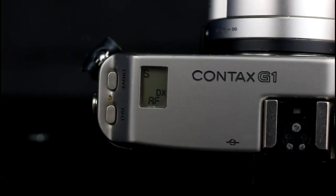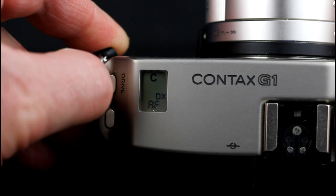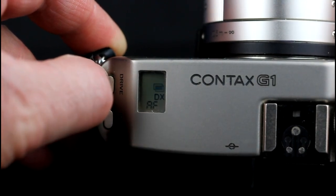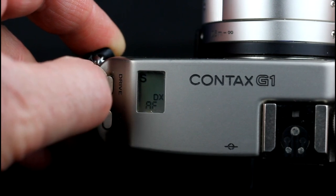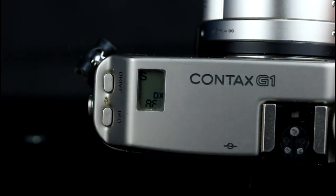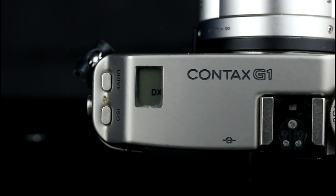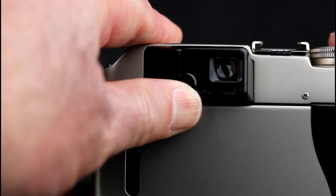The drive mode button enables you to select single frame advance, continuous advance or multiple exposure mode. The camera also has an electronic self-timer supporting a 10-second delay. The drive mode is set by pressing down the drive button to cycle through the different drive modes until the desired mode is reached. The autofocus system behaves differently between single and continuous shooting modes. The diopter lens can be adjusted using the diopter wheel.